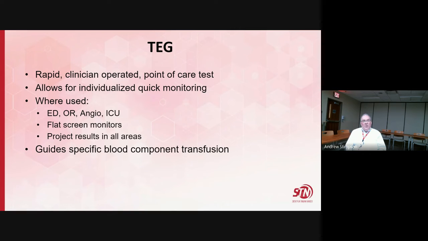But it allows for quick monitoring. It can be used in any setting: ED, OR, angio, or ICU. It's pretty much a quick read, and it's fairly easy to interpret once you've done a few. But again, it guides specific blood component transfusion and directs what we really need to give.